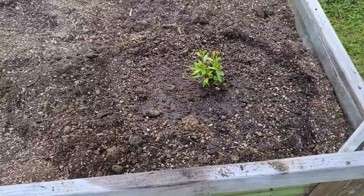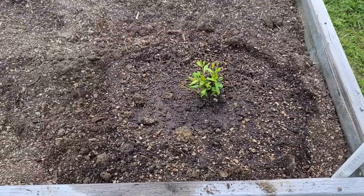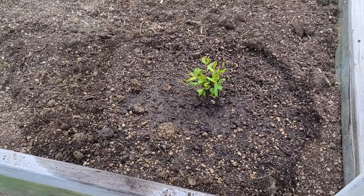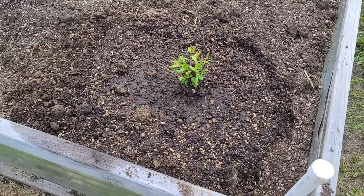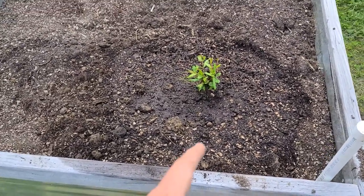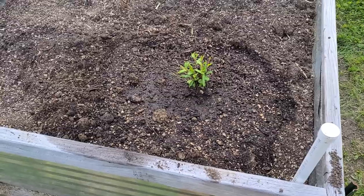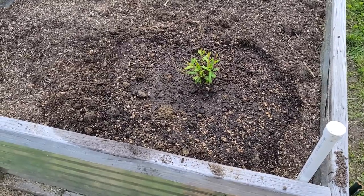Check this out — I put that pomegranate in here. If you remember the video about the not-so-pretty side of gardening, I had a pomegranate in the backyard for quite a few years that I thought had completely died. I kept mowing over it, but looked carefully and it was still alive. I forgot about it again and hit it with the mower yesterday, so I thought I'd pull it out and put it in one of these beds. It survived six years of drought back there, so let's see what it does here — fingers crossed.